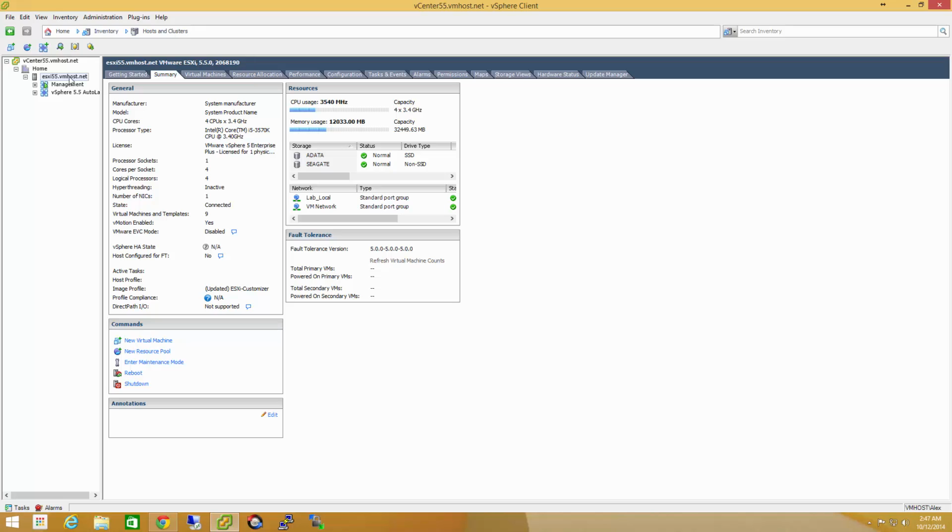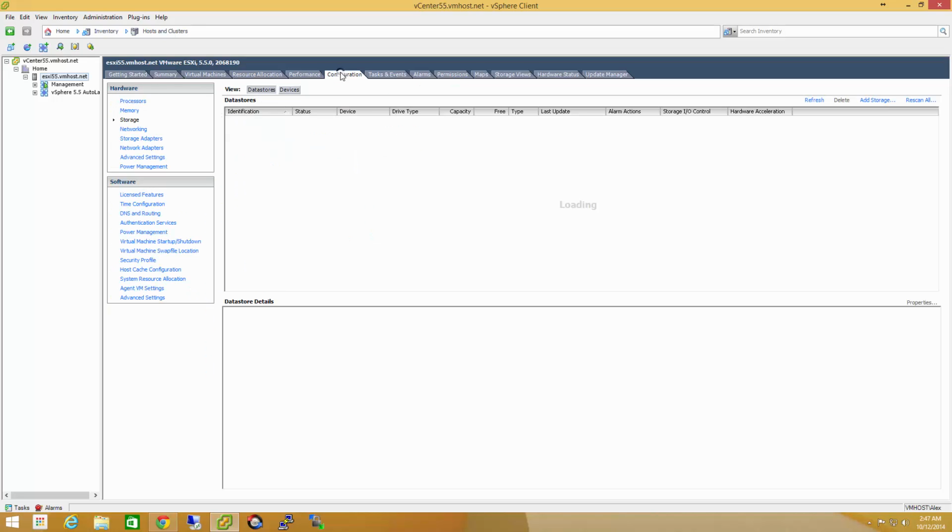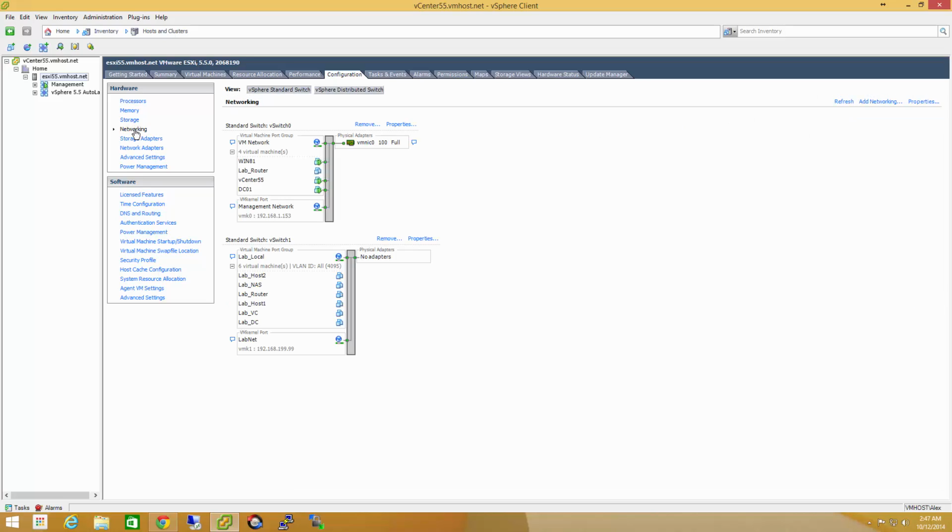So the first thing you want to do here, we're going to click on our host. We're going to have to set up some networking configurations first. So we'll go over here to configuration and click on networking. I've already done this step for you, but I'm going to do another little dummy switch just to show you exactly what the steps would be. This first switch that's here is the one that's here by default. This is the one that's connected to our local network and to the host.